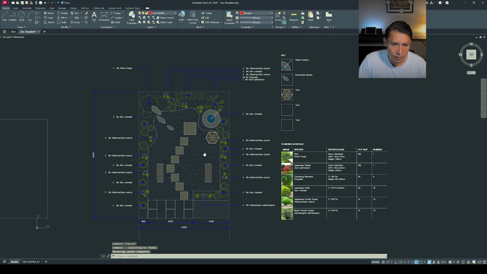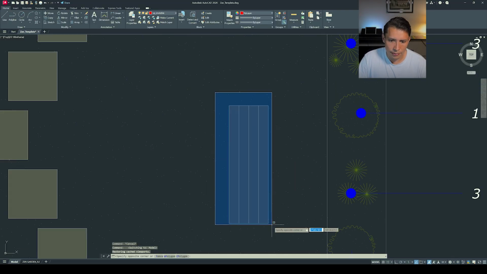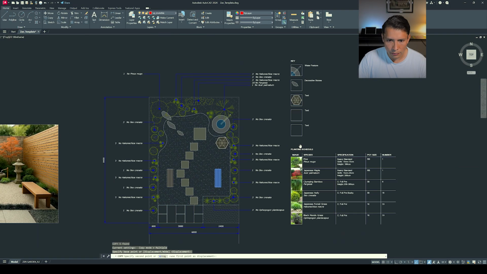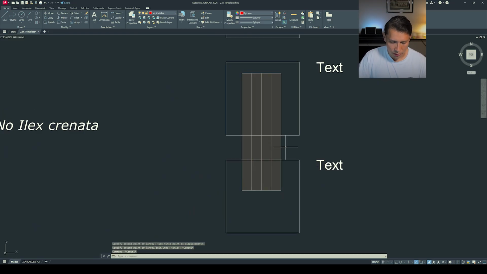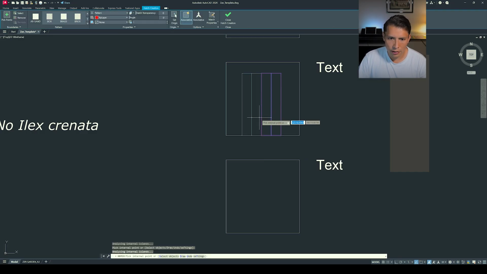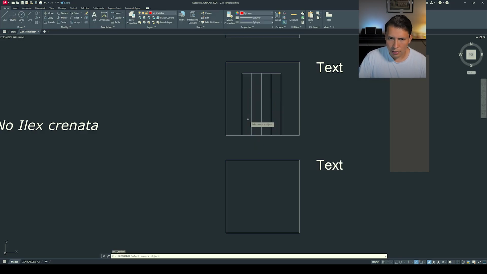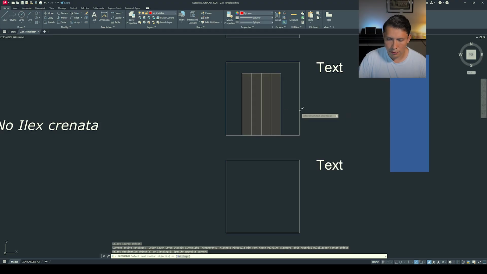And we're also gonna bring the benches, so let's select one of the benches, copy it and bring it here. In this case I'm gonna trim it, and we're gonna just copy the hatch from here up to here, press trim, trim all these lines, trim that, delete that, then hatch here, hatch here, hatch here, hatch here, and then just match the properties to here.